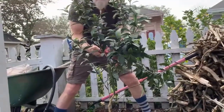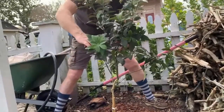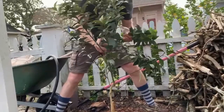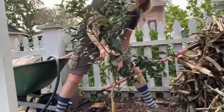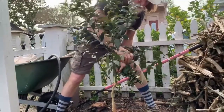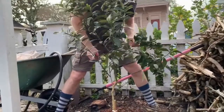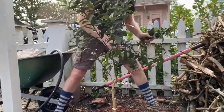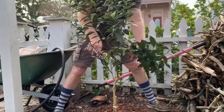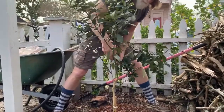That nub is still a little bit too big — see how it's sticking up — so it's easy for me with my little pruners just to reach in there and nip that off. Now I've gotten rid of that nub. This is the scaffolding I'm going to eventually use for the shape of the tree. I'm leaving these branches the first year so they can provide nutrients to the tree — the leaves will be photosynthetic and feed the tree and roots. I'm going to take this one off though because it's crossing and I don't want it rubbing my trunk.